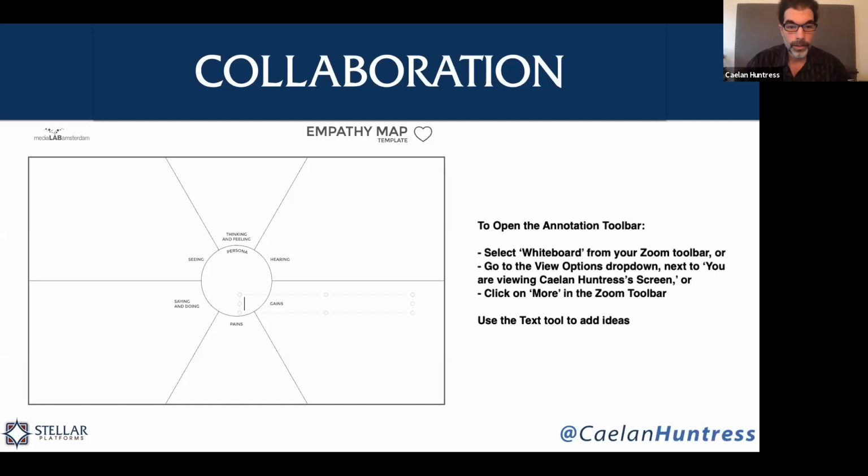All right. So the persona that we're going to work with is a remote worker. We're just going to do an empathy map game. And if anybody's never done an empathy map, it's where we take a persona and we say, okay, what is this person hearing? What are their pains? What are their gains? What are they thinking and feeling? And everybody just try and add on some text somewhere. What is a remote worker thinking and feeling? What do they hear from their teams and their cultures? Go ahead and add some ideas on there.